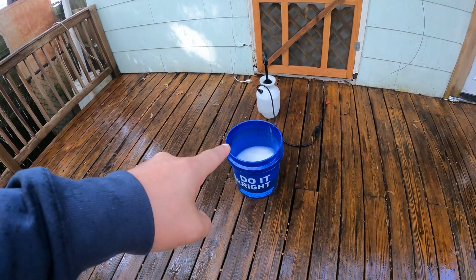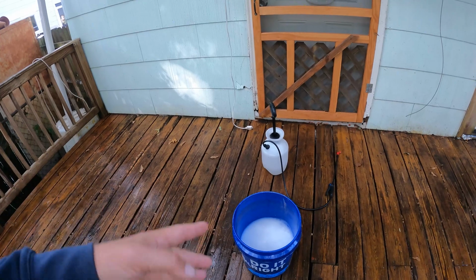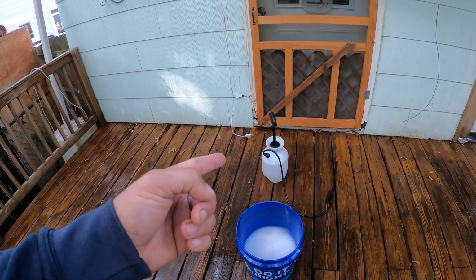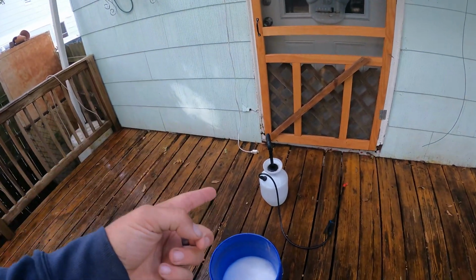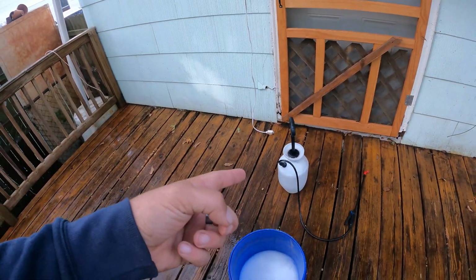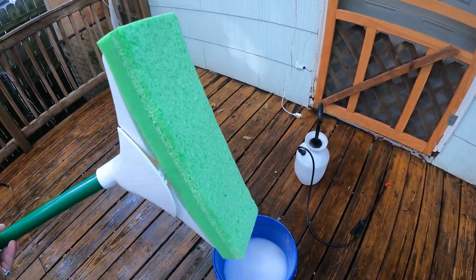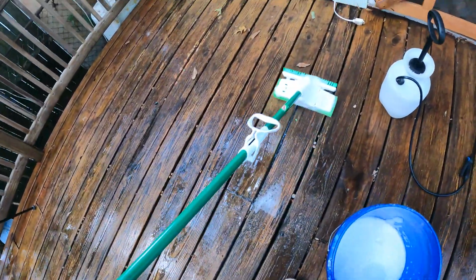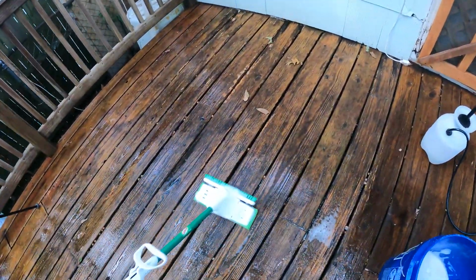All right, we've got our Backsaver 3000 solution in here, and I've got a regular garden sprayer. Now that's my normal method of application, but when you really get into it, it doesn't apply as much as you want, as fast as you want. So I was at the store the other day and I saw this and I thought, well, if you just sop it on. I'm not trying to scrub here, I'm just trying to apply. Yeah, I'm feeling good about that.